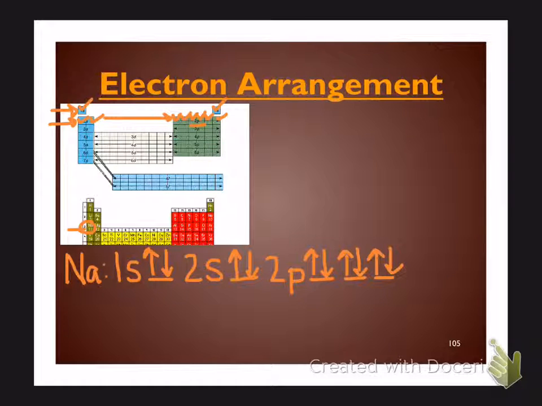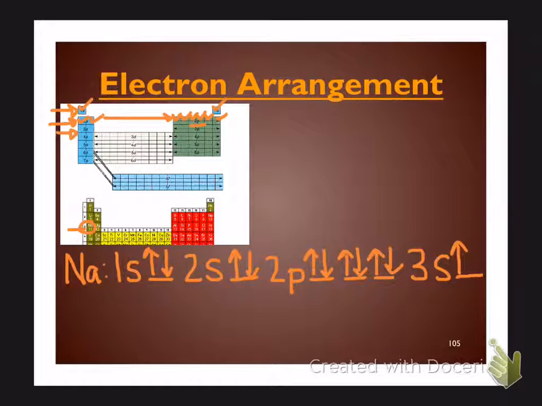Then after we're in the 2p section, we go to the next row of the periodic table, and this is where sodium is. It is in the 3s section. An s section always has a single space, a single orbital after it. Since sodium is the first element in this section, we represent its electron with 1 up arrow. If we count all of the arrows that we have drawn, we get 11, and this is sodium.